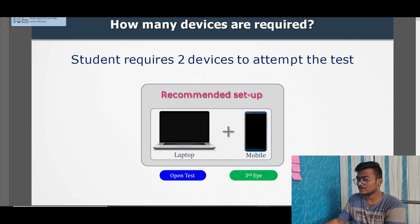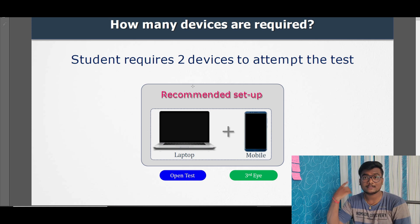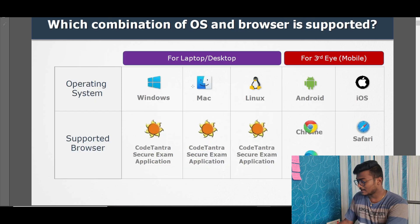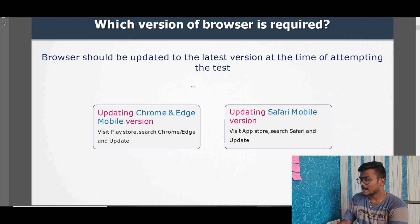There are a total of 18 rules — please go through all of them. According to the student manual, this is a Code Tantra-based exam. There will be a human proctor watching via your laptop. Whenever you move out of the frame or there is a sound in the room, a warning sign will be triggered. From your mobile, the invigilators will also be watching you — so you should place the mobile such that your hands, your laptop, and you yourself are all visible.